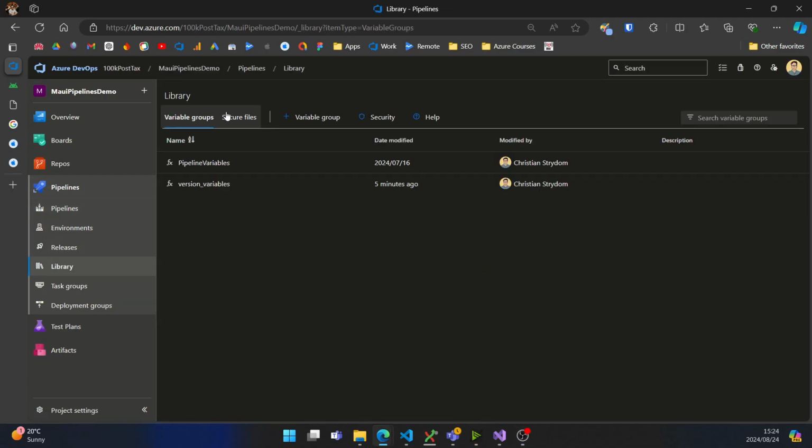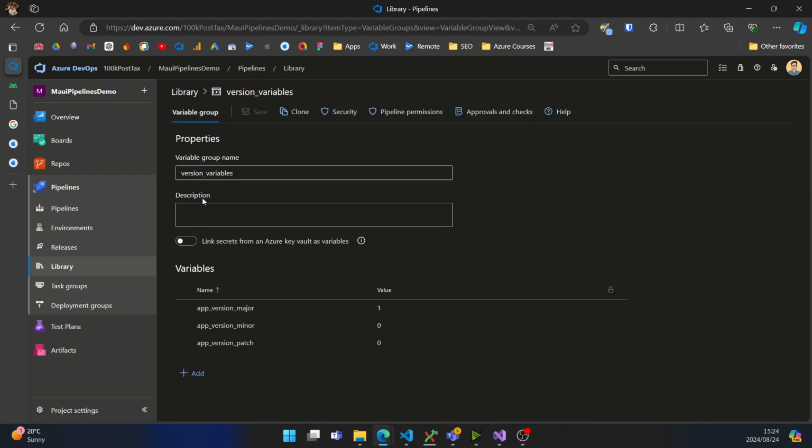So another option would be to specify our own version code as well in the version variables group called version code. And I'm going to make that 1 for now. And what we can do is auto increment this variable in our library every time after we've done a successful release to the app stores. So I'll show you how to do that once I've set up the first part of the release pipelines.